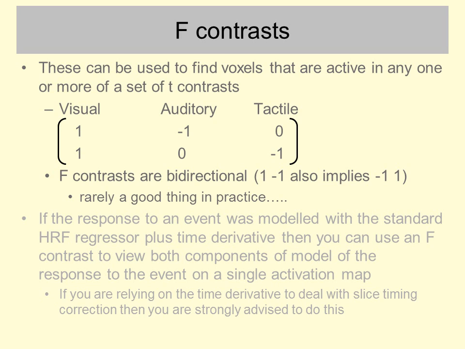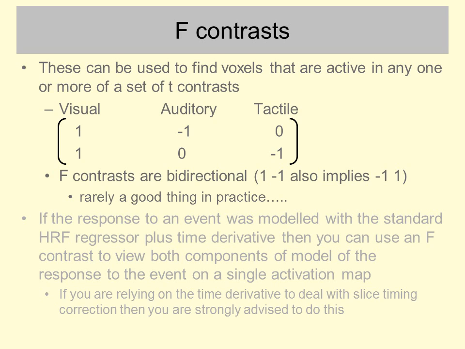So what the F contrast does is it implements a logical OR between the different rows in the F contrast. So it doesn't do what we were doing with that 1-1 contrast in the last slide, a sort of average. It's not the average of X and Y, it's X or Y. So here our X is voxels that are more active in visual than in auditory, and our Y is voxels that are more active in visual than tactile. Right? So this would produce a map showing us where in the brain there's greater activation for vision than auditory or tactile.